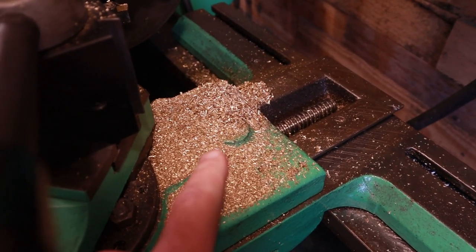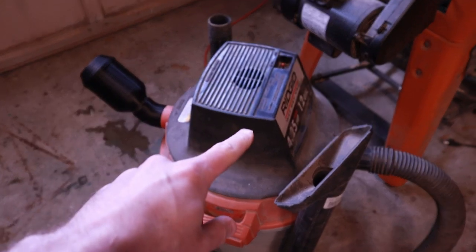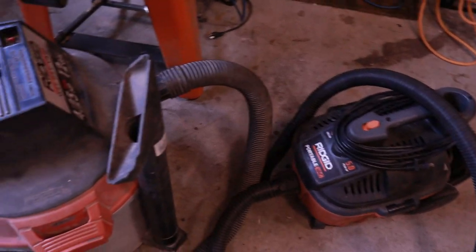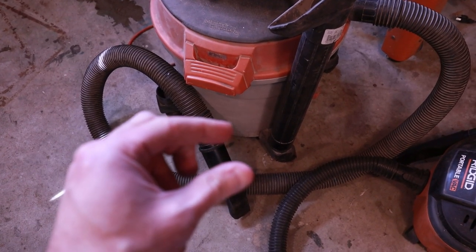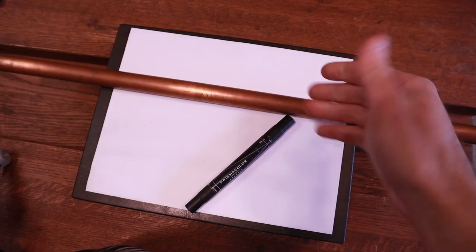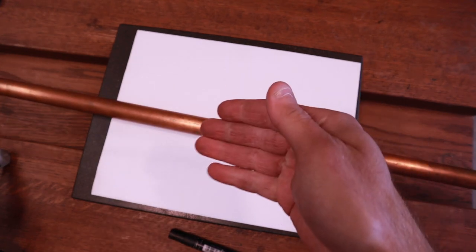So what I had in mind was to adapt something. So I've got these two shop vacs here. This one here is 20 years old, and this one's only a few years old. And this one's got the smaller hose, and this one has the regular 2-inch diameter hose inside. So I'd like to adapt something that will go on to the end there that will really get a nice small tip on it. So this is 3/4 copper pipe inside diameter, and half-inch copper pipe might work okay as well. But what I'd like to do is compress one end down so that it gets down quite small in thickness, and you can really get in those kind of tight areas.